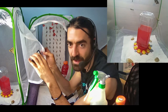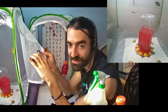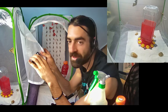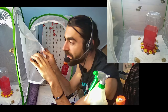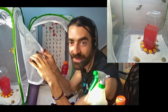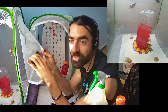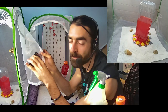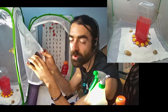I guess I would describe myself as like an inventor. Or a dreamer, whatever, a problem solver. I just wanted to find a way to feed a large amount of butterflies. Like, this hummingbird feeder can feed 100 butterflies for a week, and I don't even have to open the screen anymore. The only time I ever do is when I'm putting plants in there for them to lay their eggs on. And I'm not even going to do that yet because at least for the next couple of days, I just want that to be the only thing that they see.